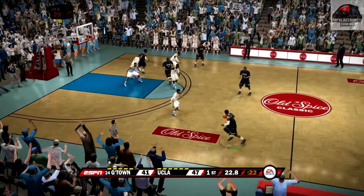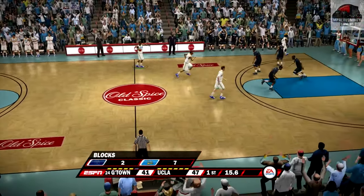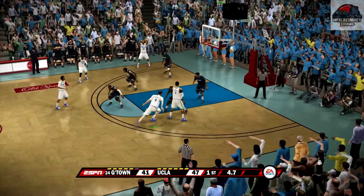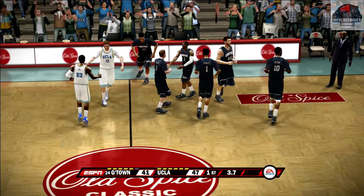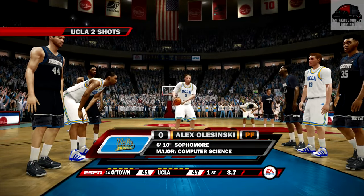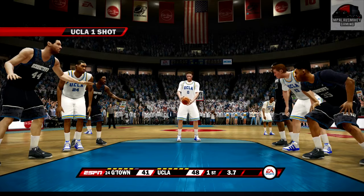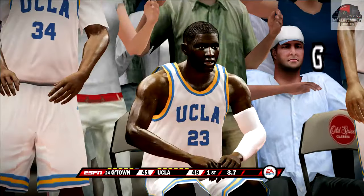Isolated on the outside, they're working around the arc, looking for the open jumper. There's the rejection. Shot clock is dead. Cross court. Clock shot usually creates momentum and opportunity. He fouled him. Number zero steps to the line for the first time. Sinks it. They're making good use of their free throw opportunities tonight. Good free throw shooting teams seem to always give themselves a chance to win. Gets two at the charity stripe.